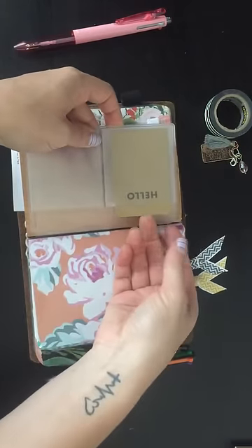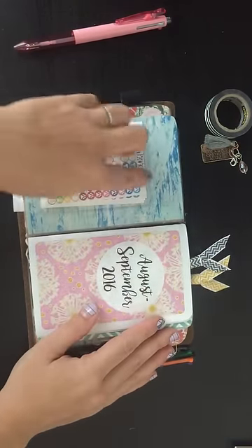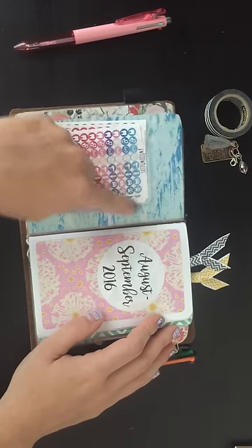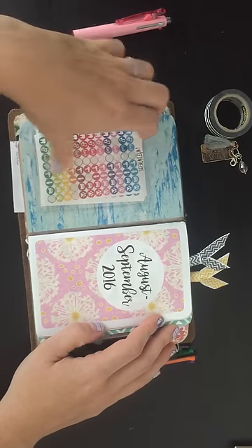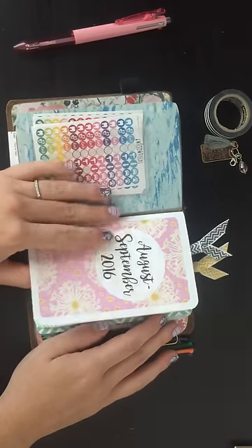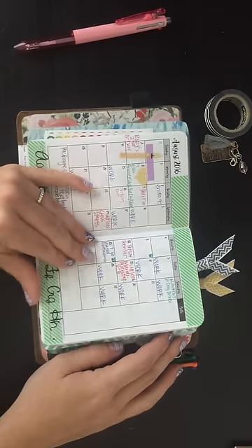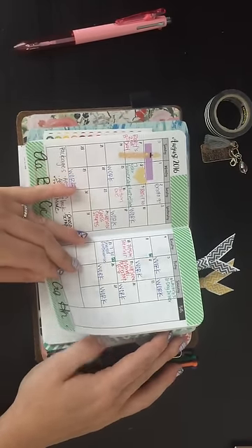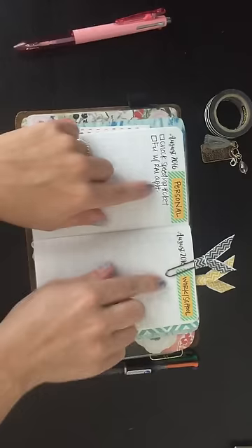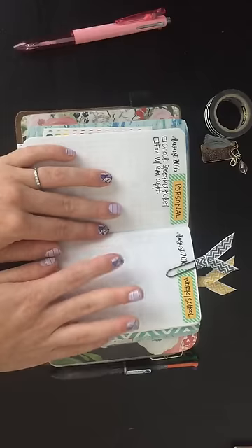In the back I just have this little card that came with my Field Notes books. The next one is my calendar. This is a pocket from a set I got at the Container Store — it came with a bunch of different sizes, so this is the credit card size pocket. In here I just have some Willow Fields tiny icon stickers. Then I have my weekly and monthly from Annie Plans Printables on Etsy. It was super easy to print out and pretty inexpensive for what you get. I have my month on two pages with a tracker, which I was really missing, and two blank pages I use for personal, work, and school to-do's.